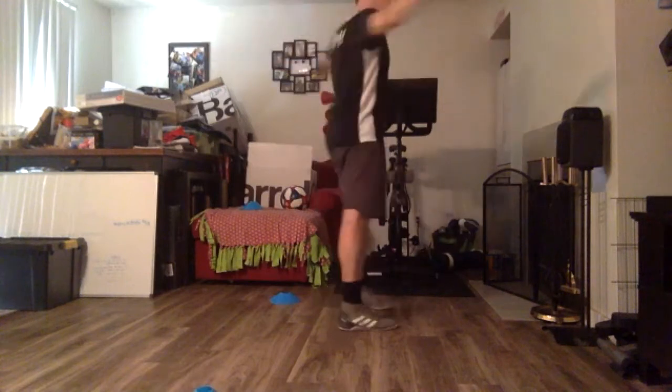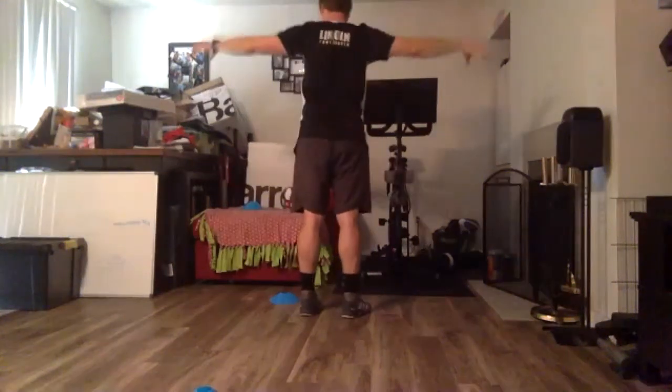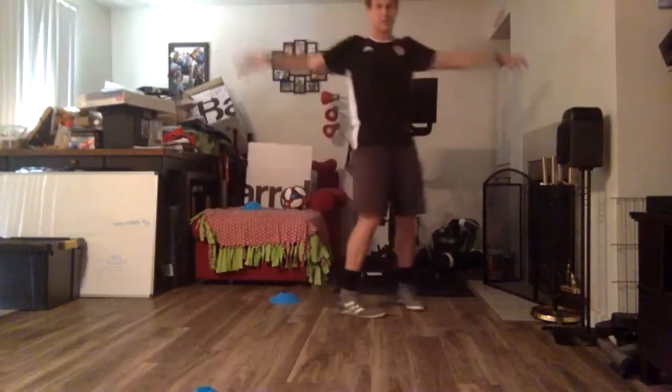3, 2, 1. Palm those basketballs up and down. You have a good tight grip on that basketball. Still straight arms. Still strong, right? We're strong up in here, back in here. We're strong. Push those arms together. Let's go.